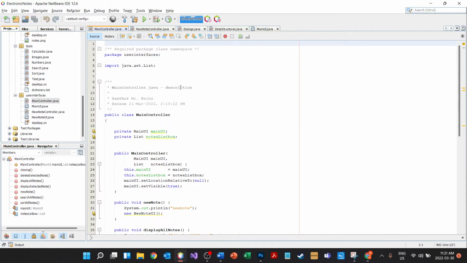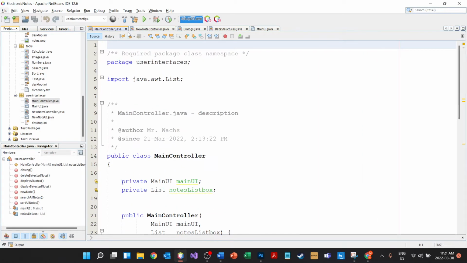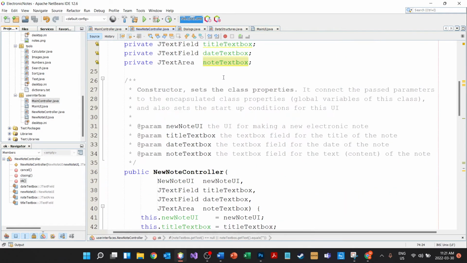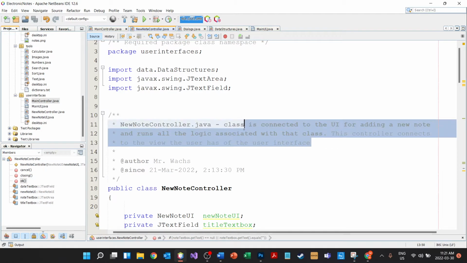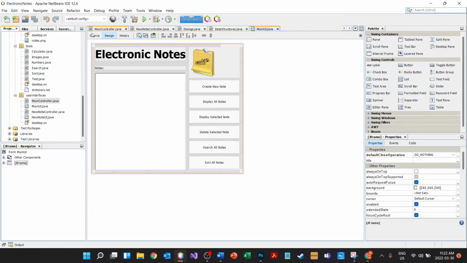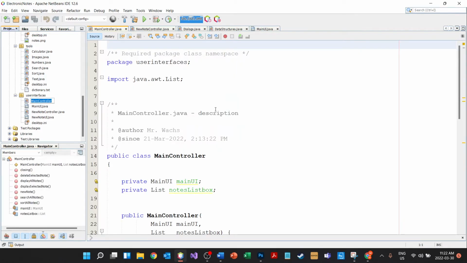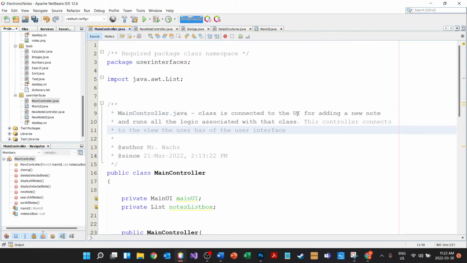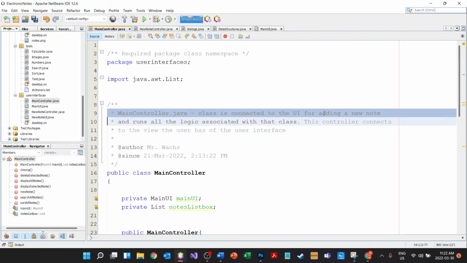Maybe we should take a little time to document this, okay? So I can sort of steal some of the documentation I had from this one and apply it to this one, right? It's not for adding a new node. This would be for all main program features.